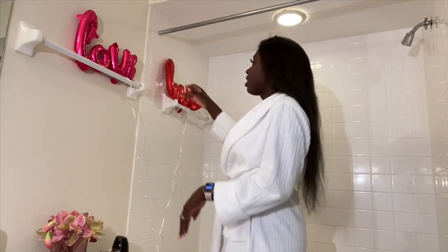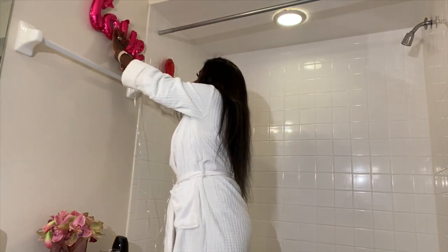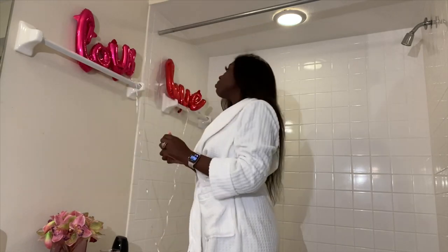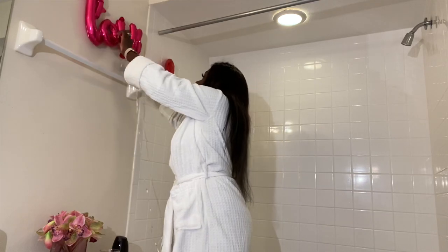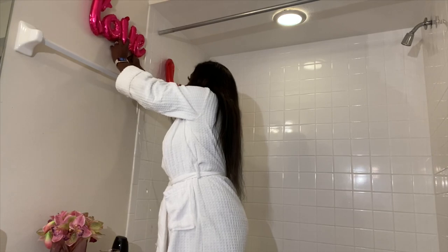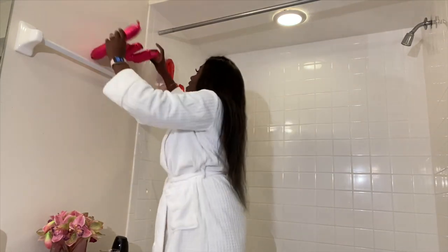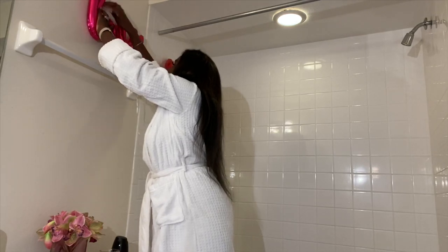Okay, guys, so I set up my balloons where I would like to put it, and I have my tape handy, and I'm gonna stick the balloon to the wall. Depending on how your bathroom is set up, you can choose where would you like to set up your balloon. This is how my bathroom is set up. I had two hand towel rails here, so that's where I'm gonna put it.